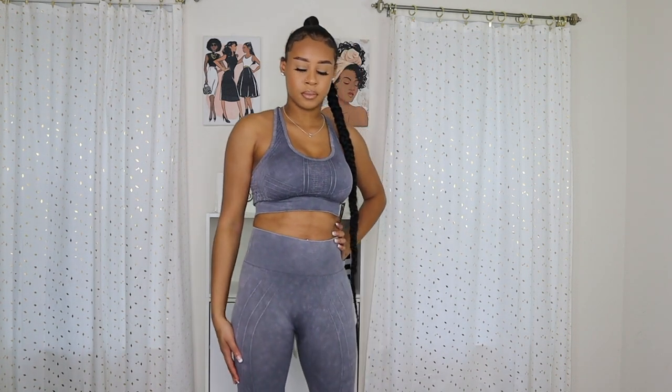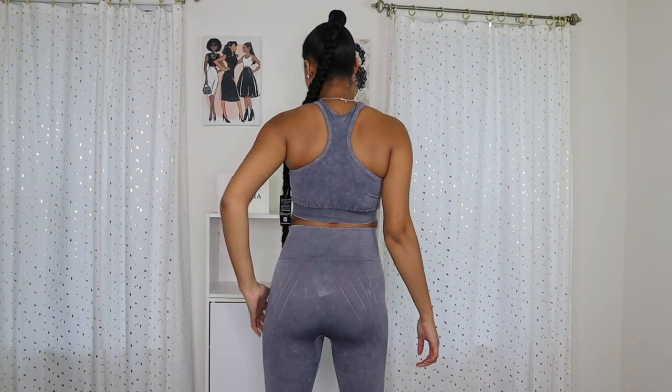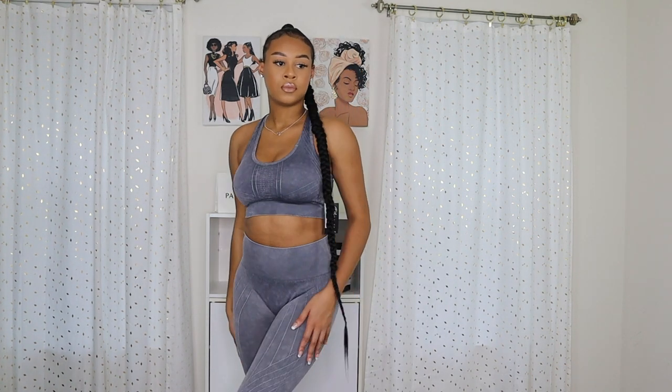This is the last piece in the haul, also from Obsessed Boutique. It's a two-piece blue, kind of navy color set, in size medium. This is definitely like a workout kind of fit — it's very stretchy. I love the pants; they're long, and I'm 5'7", so I love long pants that come down to my ankles. It's very stretchy and comfortable — I would definitely work out in this, or just wear it on a quick errand run. It's very much a throw-on-and-be-cute kind of look.